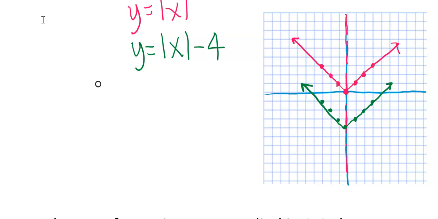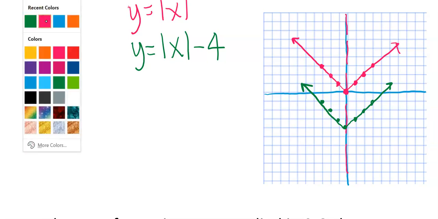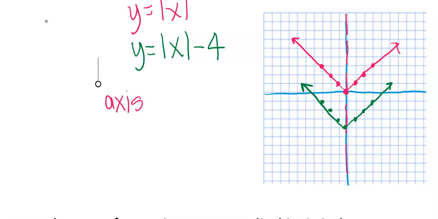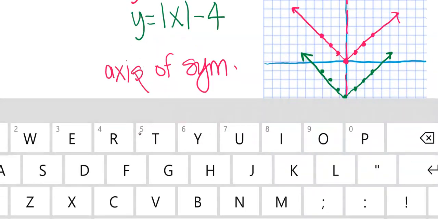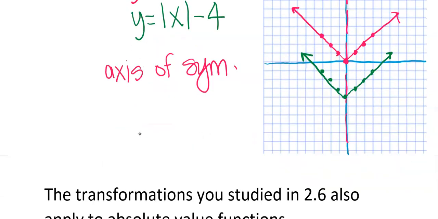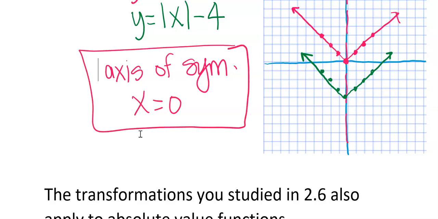Now, the axis of symmetry this time, and I'll identify that too because you might have to do that, is X equals 0. Now I put a dotted line on that vertical. They don't always have to be on the x-axis or y-axis. They could move them anywhere, but they're going to probably stick to some standard ones in this book.